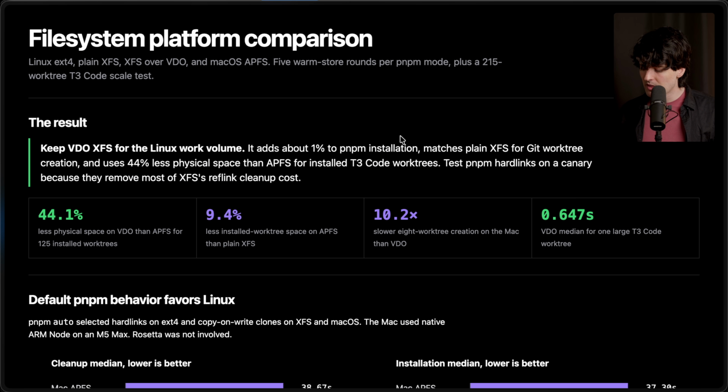I do genuinely think every dev that's trying to maximize their use of these AI tools should have an old computer somewhere at their house that they can install Linux on, set up a file system like this, set up something like T3 Code or Claude's remote features or whatever to do their dev work on. And the result will just feel so much better. I did not want this to be this big a win. I am surprised that it was.